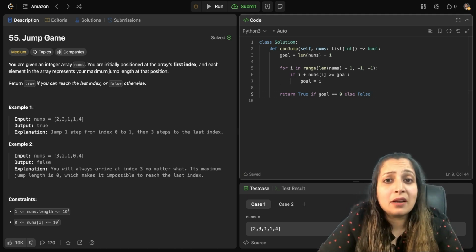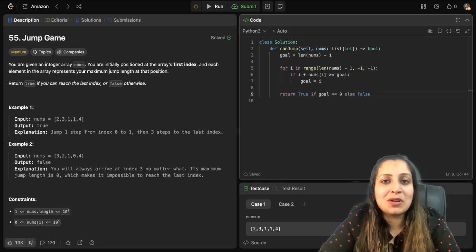So this is the entire code, and you're not using any additional memory, you're not using any cache, and it's just a linear time complexity code. I hope the solution is clear to you. If you know any better approach to solve this, let me know in the comments.